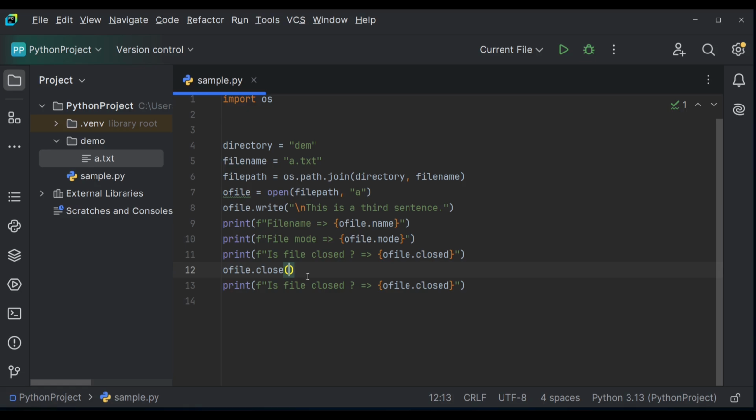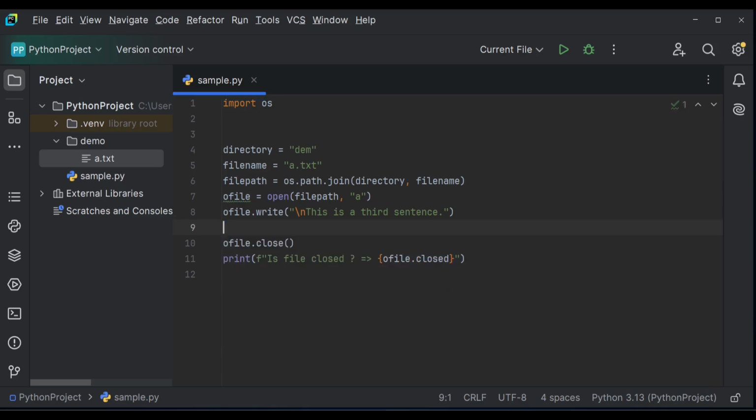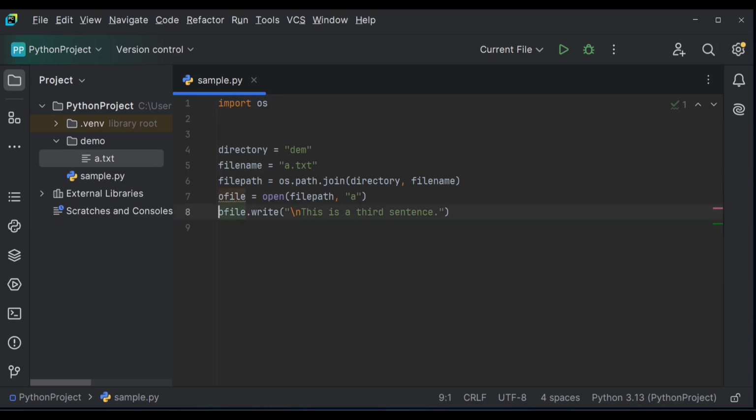So what we can do is use the with operator. I will remove this as well, and we can write it like this: with open as file, and all the file operations will be in this with block.